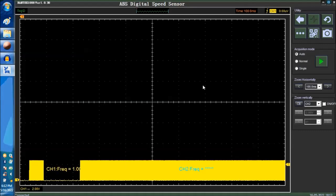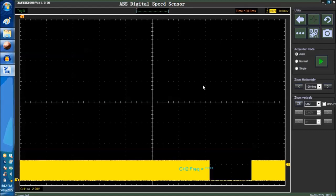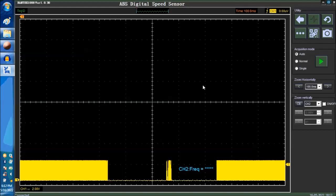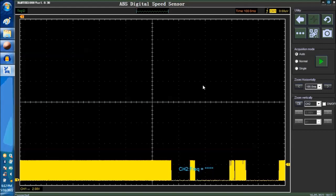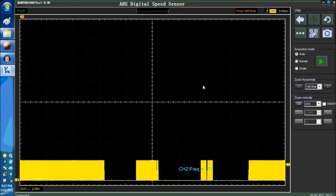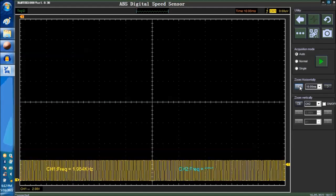Now we're going to create a couple of glitches every second or so. And this is what you see. These are pretty fast glitches. So, again, we did the same deal with two channels, just showing you how powerful this technique is.